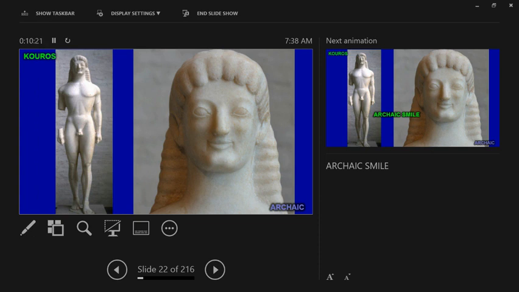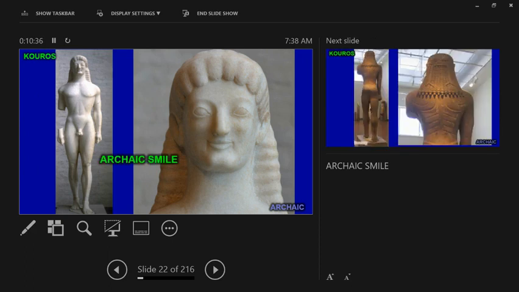He's smiling, right? And you're right, I think he's smiling. It's a smirk, right? It's this very slight smile. He's not smiling for the camera like a big wide smile. It's a smirk, and that is called the archaic smile. And all of these very old Greek sculptures have the same expression on their face.